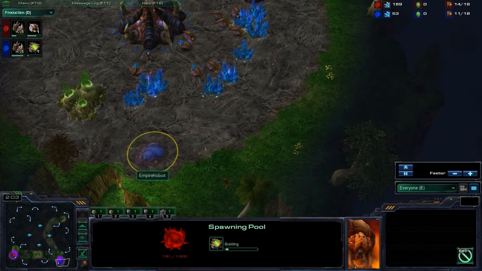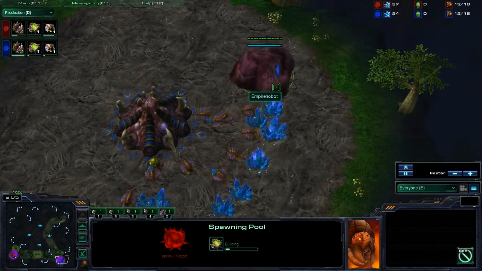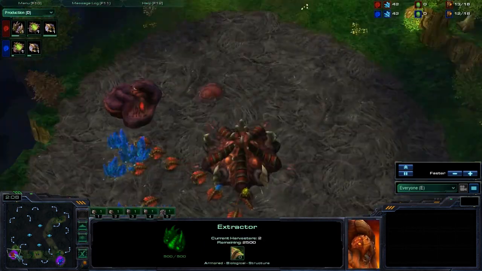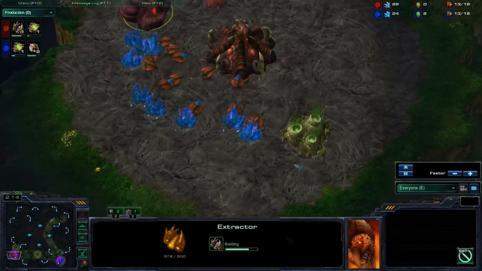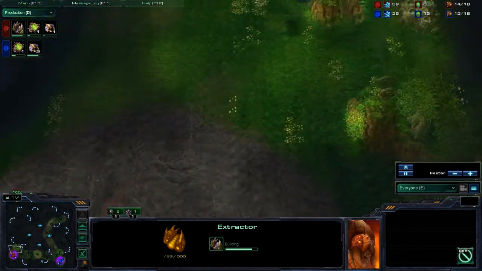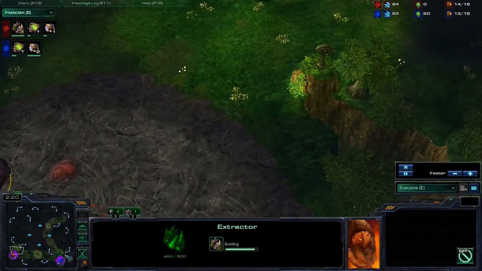Just coming up here, I'm going to pull up the production tab as well. And the extractor is coming up for both players. And here's the spawning pool for red. Extractor coming up a slight bit later.